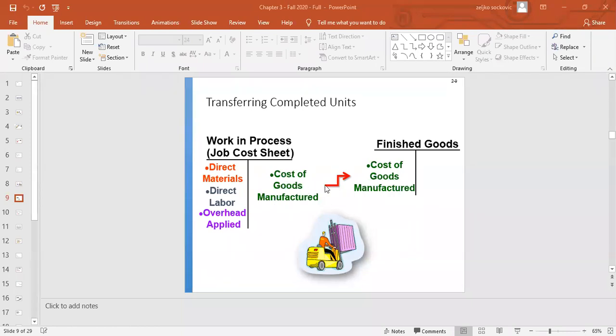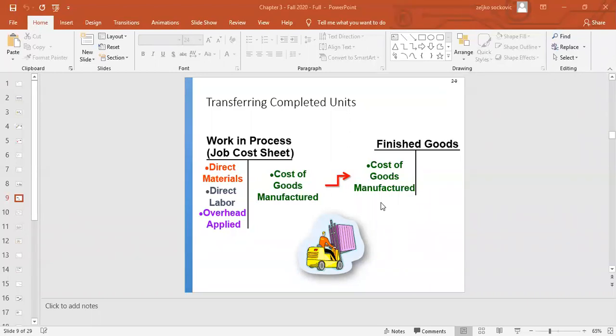Then we have this cost of goods manufactured, and these costs move to the finished goods warehouse. The same thing with the warehouse. We have some units at the beginning of the period, let's say April 1st or March 1st, whatever. We have some units in this warehouse that weren't sold in the previous month. So now we have some units, and we added more units that we produced this month. That's these units, cost of goods manufactured. And then at the end of the month, we have some units that we did not sell in this period. So they will become beginning units for the next period, right? So you get the idea.